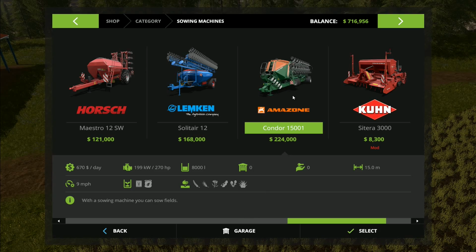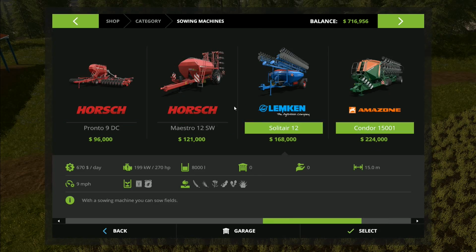Quite like this one. My only complaint is that back in FS13, when we had this one last, it was a direct drill machine, and as far as I know, I could be wrong on this, but I do believe that the actual Amazone Condor in real life is a direct drill machine. So I was a little bit disappointed to find out that this one isn't direct drill, but I guess it's so that you don't automatically default to the biggest machine in the game and it writes off everything else. It's just to add a little bit of balance to it. So you've got a huge cultivator at 15 meters, but you do need to cultivate beforehand. I mean, it does at least eliminate the need for fertilizer.